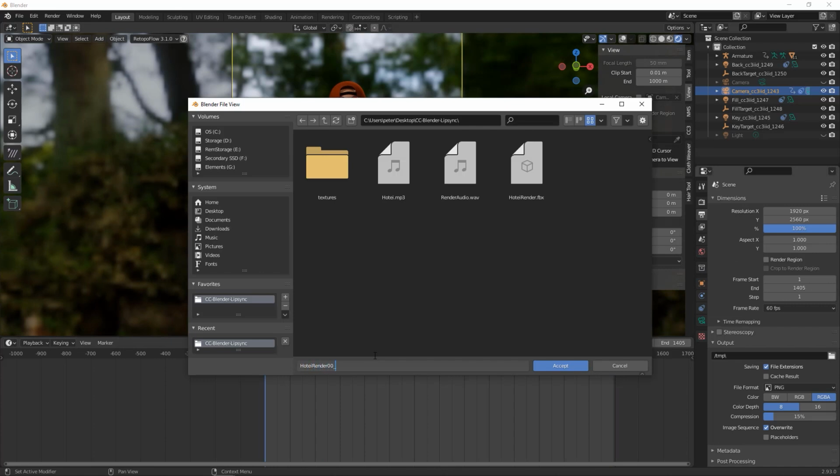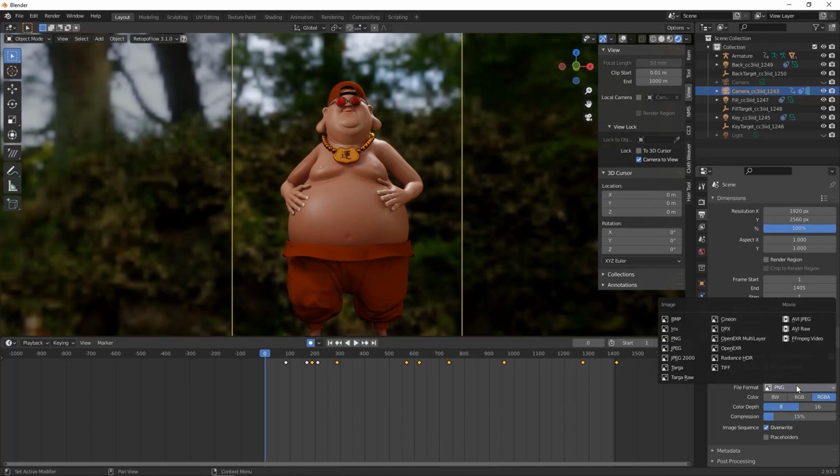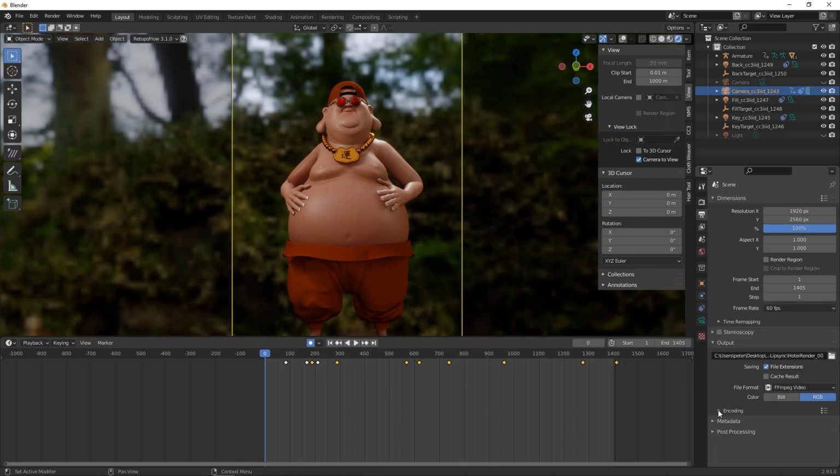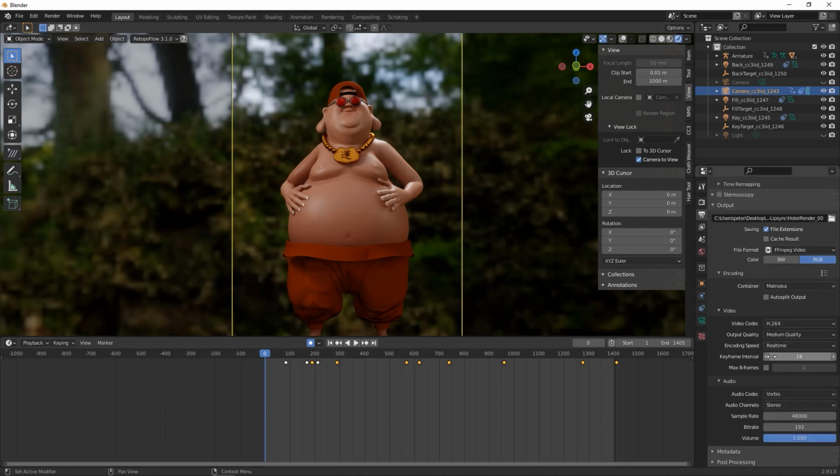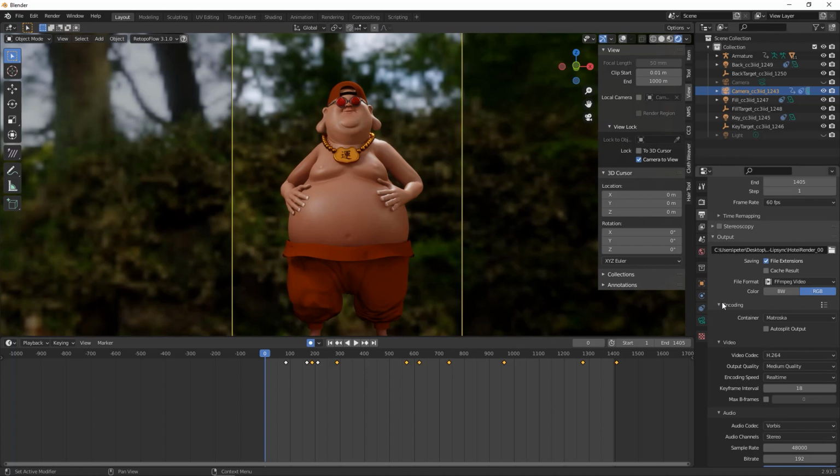To save the animation as a video, go to the Scene tab, go to Output and choose to save it in a video format rather than as an image. Also remember to choose an audio encoding option. If you plan to do some compositing, you can set up a green screen or save this video with a transparent background.